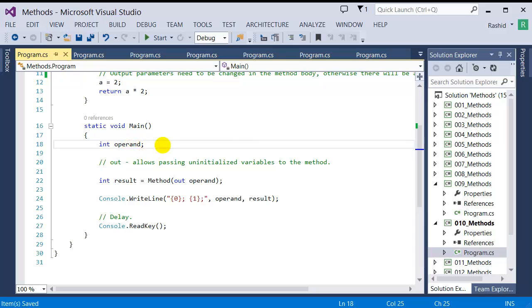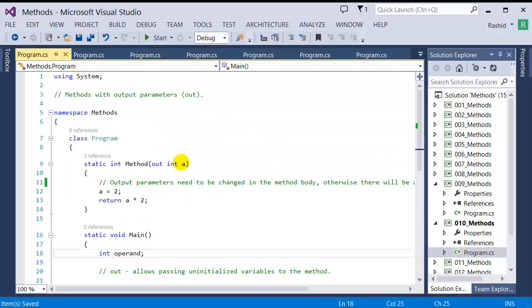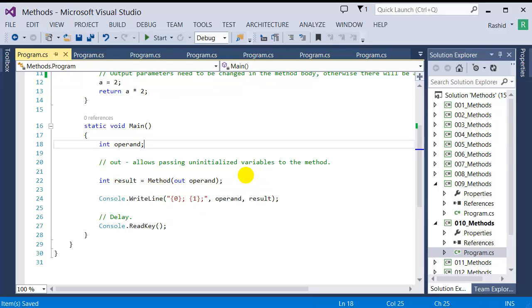This is a special feature of out. Out allows passing uninitialized variables to the method. So although this variable is not initialized, we can still pass it to the method. Let's move on. Here in line 22 we have created an int typed local variable named result and called our method, with out operand.